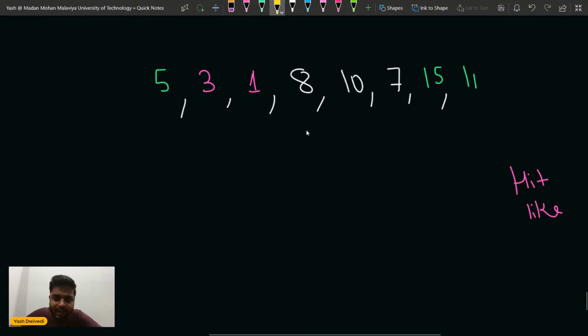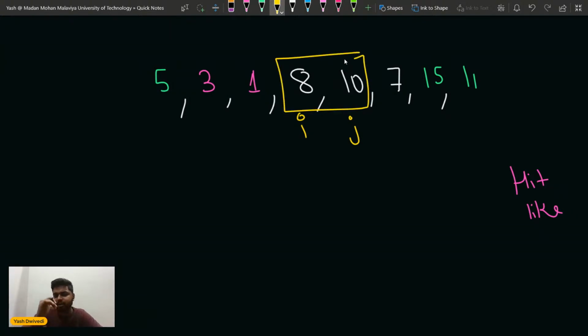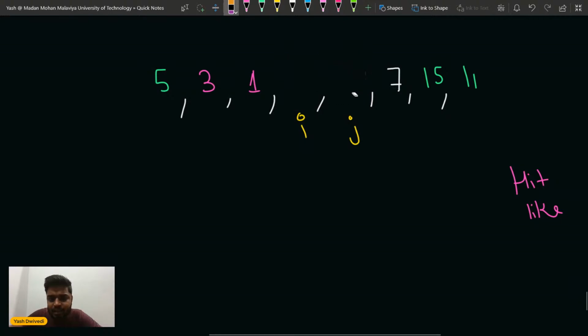So that is why I can say that this is the ith point, the starting point, and this is the jth point. So again, this is the current segment, and in order to get the maximum lexicographical order for this segment also, I'll sort in decreasing order. Okay, so in that case, what will happen? 10 will come here, and 8 comes here. After that, again, what will happen? I'll move further, and I'll move to this particular place, right?